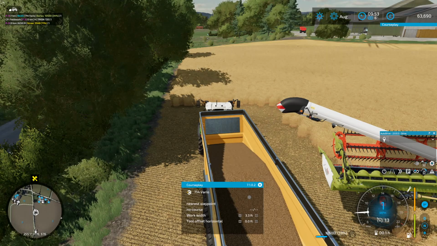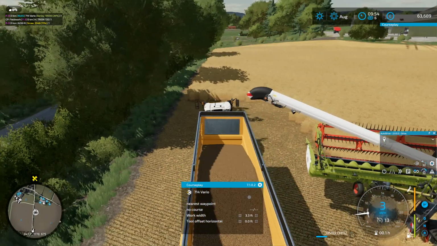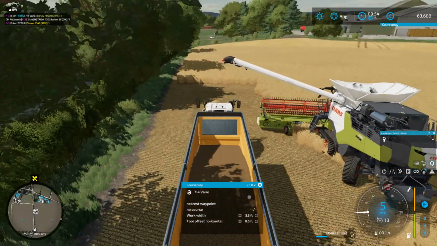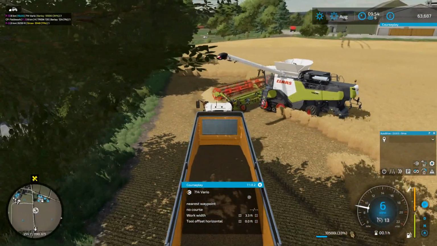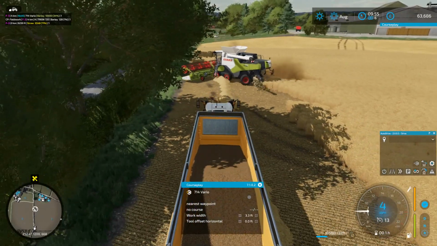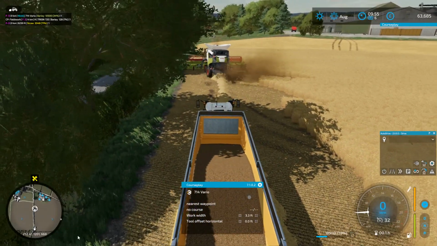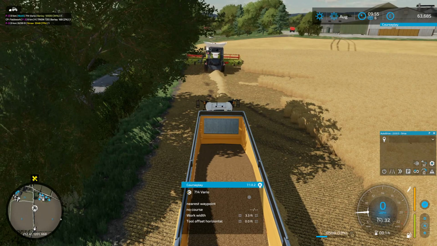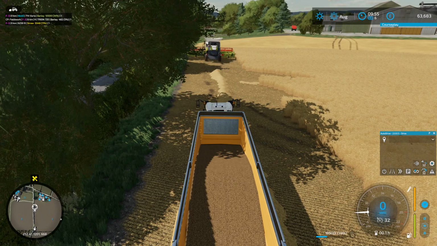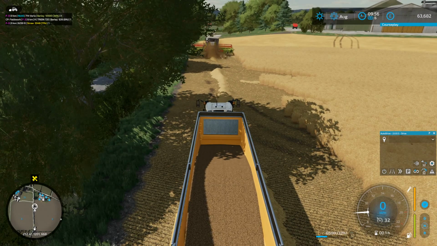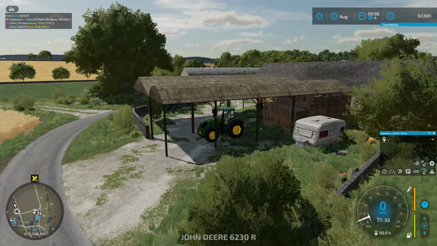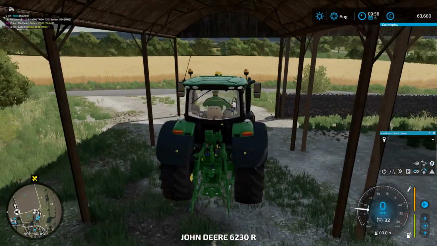At the moment, Courseplay does not do any road work as such. You need auto drive for that, and I can't get auto drive to work, as I've said before. So if I could do auto drive, I'd be laughing, because I'd be able to do some auto drive tutorials as well, but I just can't get it to work. I don't know why. So we'll leave that there. If I grab this tractor.